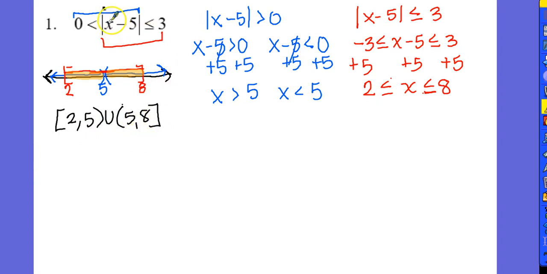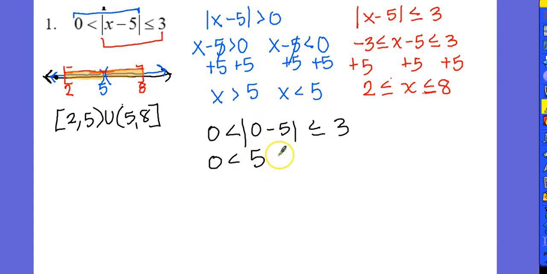So basically what I'm saying is any number in either interval will give me a true statement when I plug them back in. Now you don't have to do the check, but I'm going to show you that this is true. Let's pick a number outside of our solution set, like for example 0. If I were to plug a 0 in, which part of this statement would be false? The first inequality or the second one? 0 is less than 5, right? That's true. It's less than or equal to.